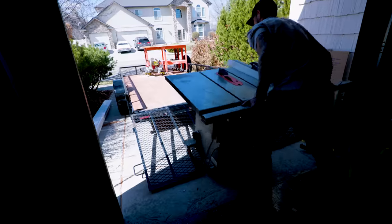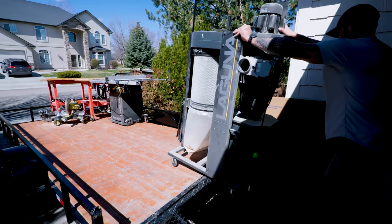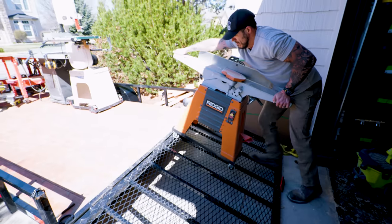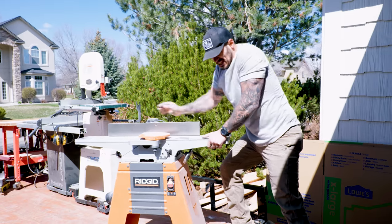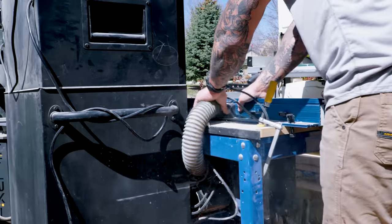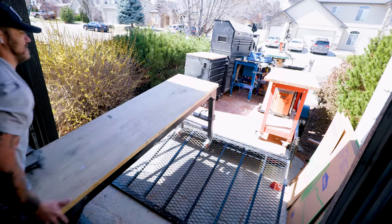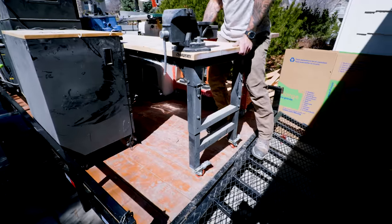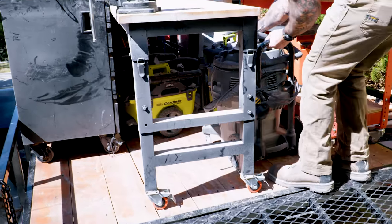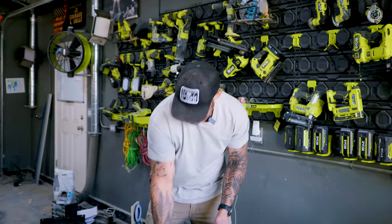That could have ended badly. Wheels are great to move them around your garage — they suck for trailers. It helps being a pro at Tetris; it's an adult version of that. It's weird. I feel like I'm saying goodbye to something. I'm not going to see these tools for a while, so I hope I don't need anything in the meantime.